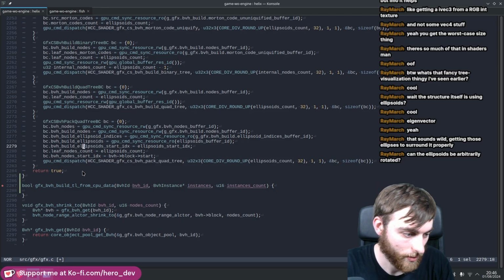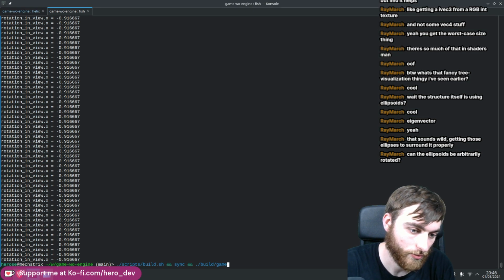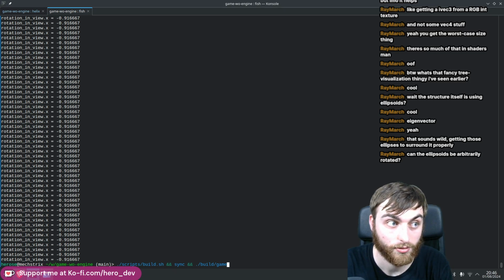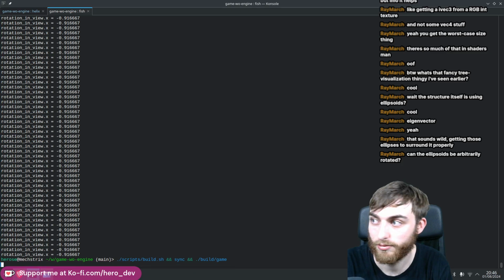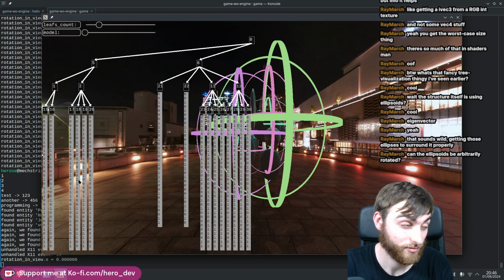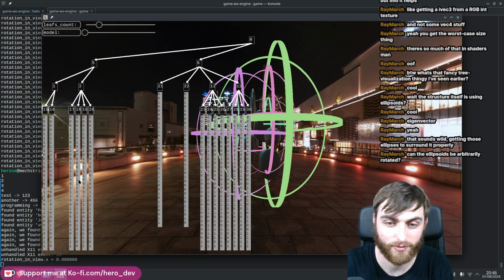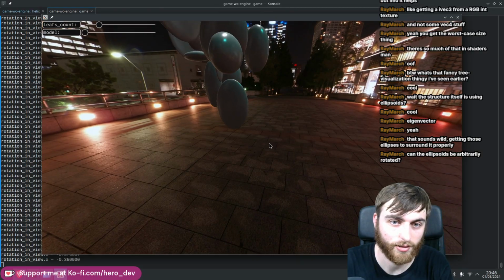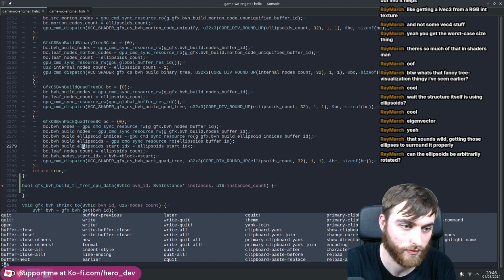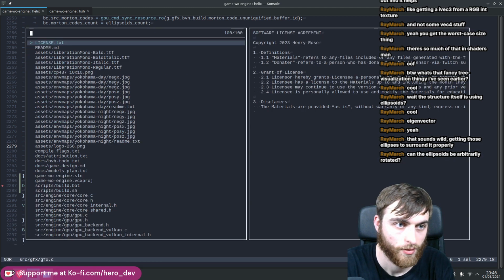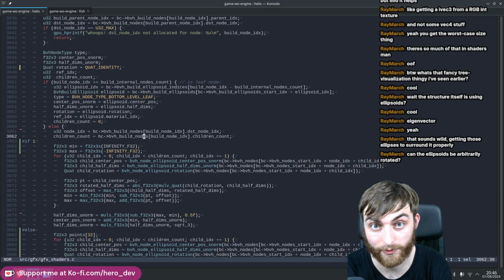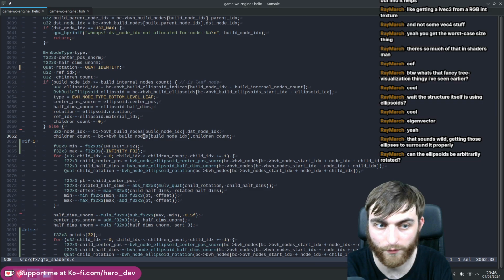Yes, they're arbitrarily rotated. If you look into covariance matrices and eigenvector decomposition, honestly, you just take a group of points, and with that group of points you compute your covariance matrix.